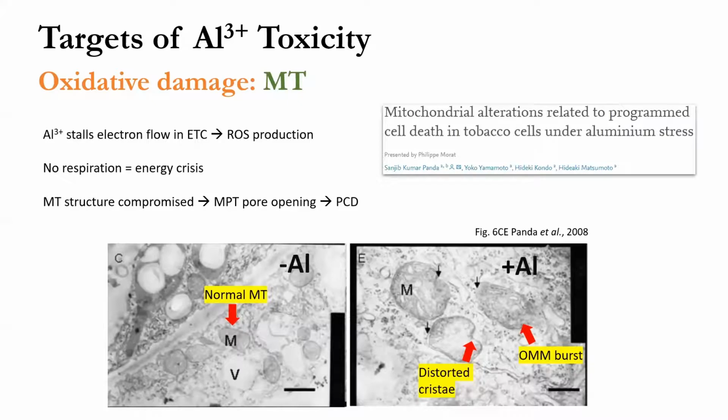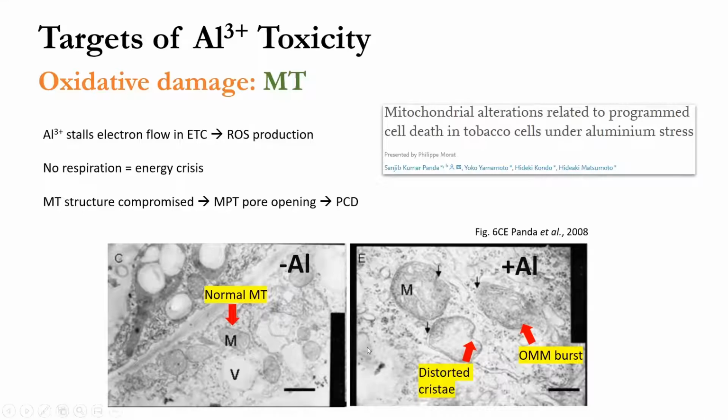Okay, mitochondrial ROS. Now, once aluminum ion enters the cell, it can directly interact with electron transport chain, or ETC, proteins in the mitochondria. This would, of course, inactivate them, leading to a stagnation of electron flow, which provides opportunity for oxygen to come in and steal the electron and become superoxide. The superoxide would in turn generate a slew of other ROS. So the disrupted mitochondrial respiration can also lead to the depletion of cellular ATP and causing an energy crisis in the root cells. This would, of course, trigger necrotic cell death.